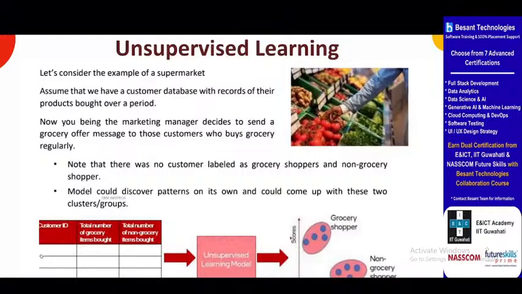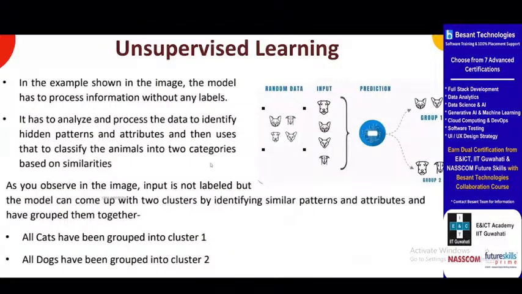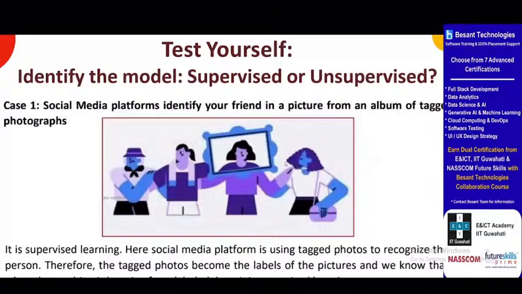Per day, if you calculate, there will be so many customers. Per week, there will be so many customers purchasing so many items. Are you getting? If there is no label, then you can't do it. If you can't differentiate, then what you will do is prepare the groups, prepare the clusters. I'll also show you this.